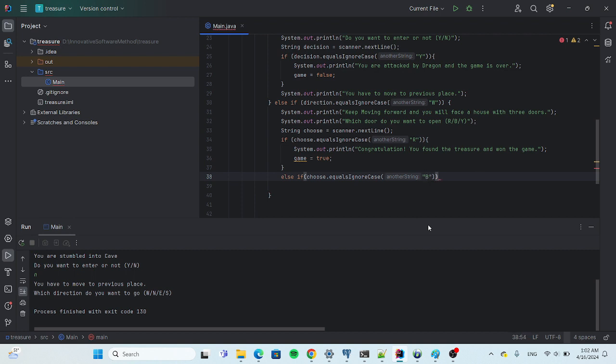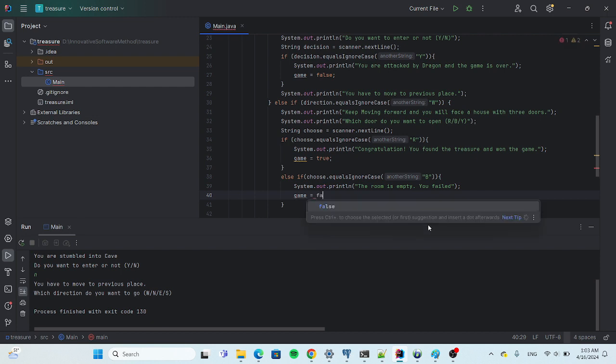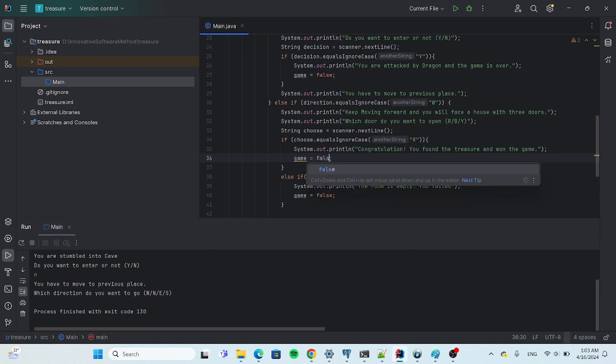Blue, the room is empty, you failed. Here the game should be over, false. It also should be false.